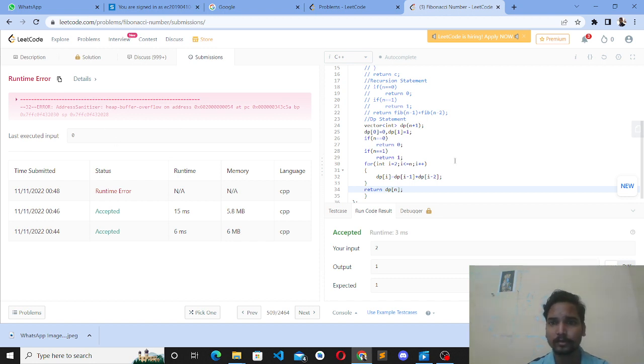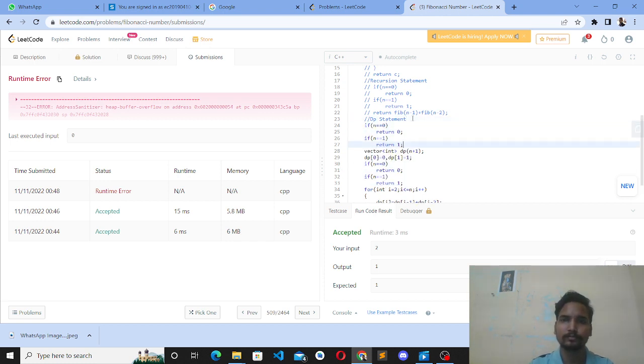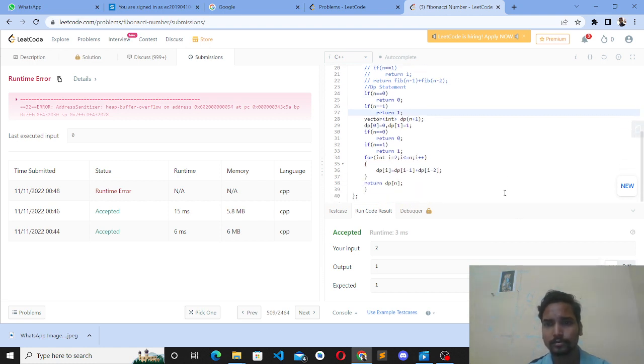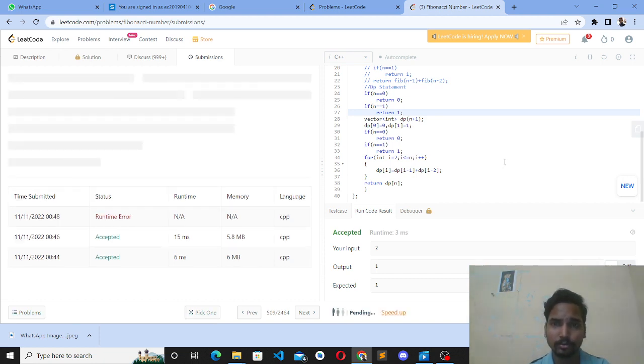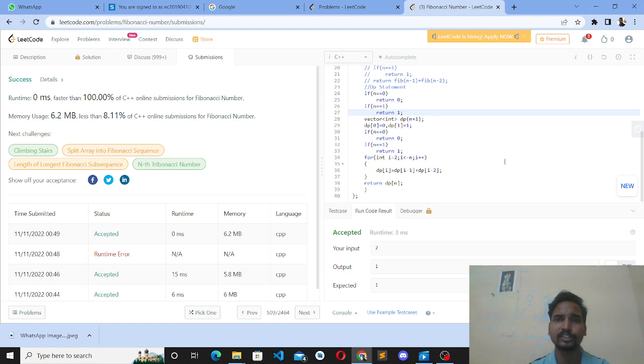So if n is equal to 0, we will also handle that at the top. Now it's accepted. This takes a space complexity of n plus 1.